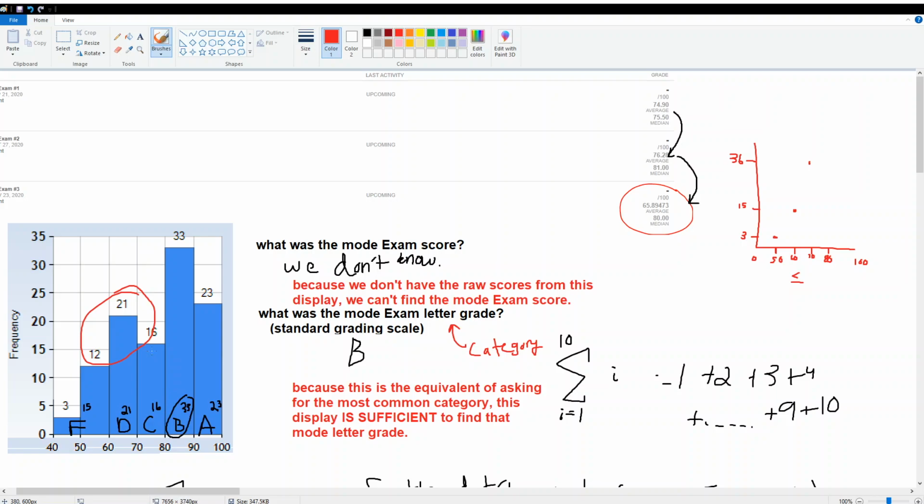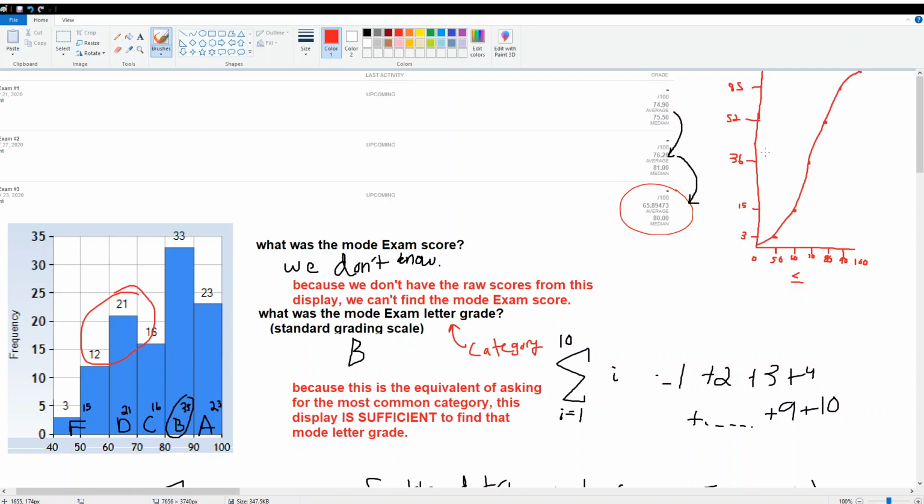16 plus 36, 52. 52 people have an 80 or lower. 52 plus 33 would be 85. This is not strictly proportional, just to give you an idea. 85 people had a 90 or lower. And then finally we add the other 23. Everybody had 100 or lower. So this is a cumulative frequency distribution. Again, we talked about this back in chapter 1. What we've done here is create a cumulative frequency distribution of these exam scores by 10-point increments.